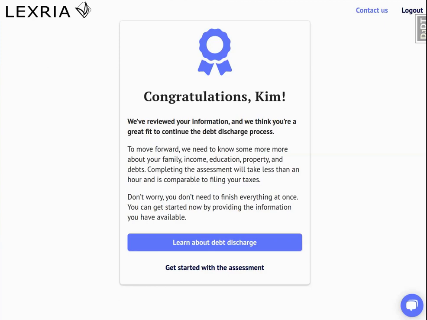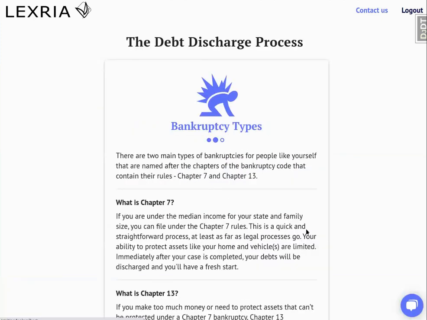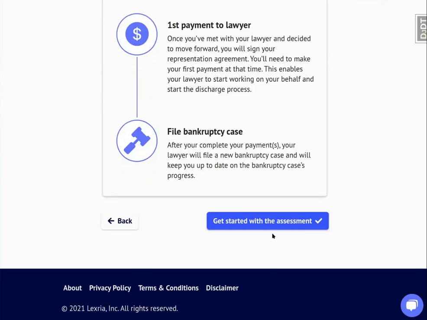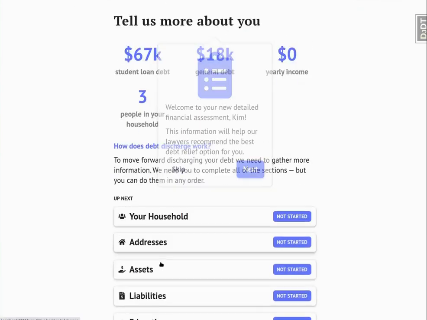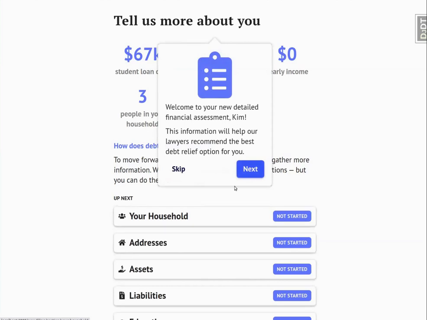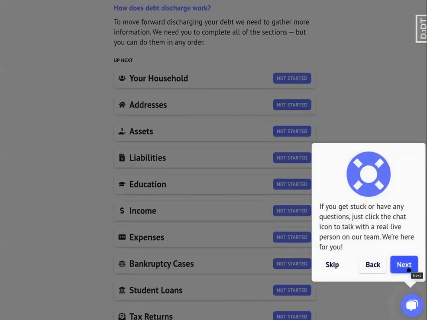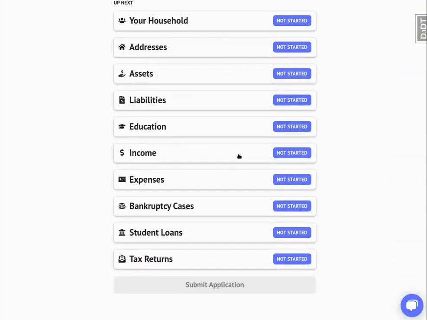Let's get started with reviewing the intake process from a consumer's perspective. When a consumer first logs in, we present them with a welcome screen and a walkthrough that helps build their confidence about the debt discharge process through bankruptcy. We tell them a little bit about how a bankruptcy works, what the types of bankruptcies are, and what the next steps are that they need to complete. After that, we familiarize them with the dashboard and get them used to interacting with the individual modules. We also teach them where they can ask for help and what to do.